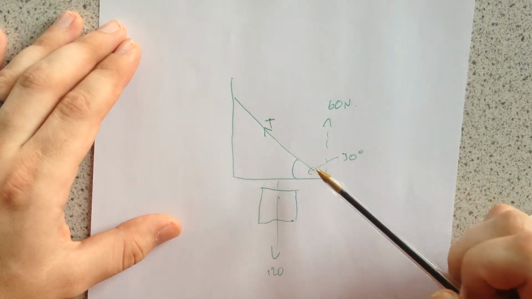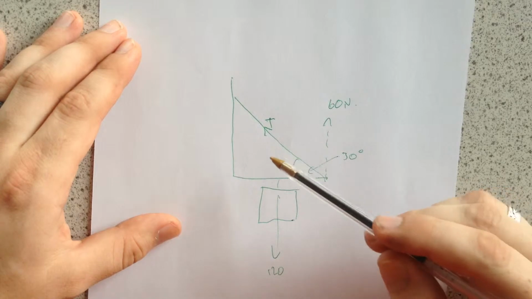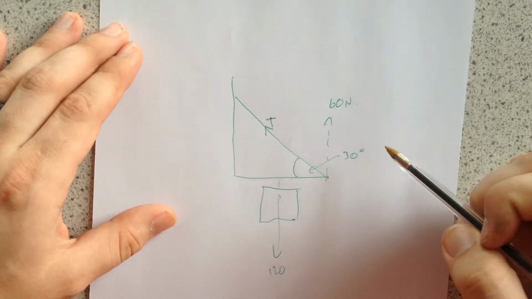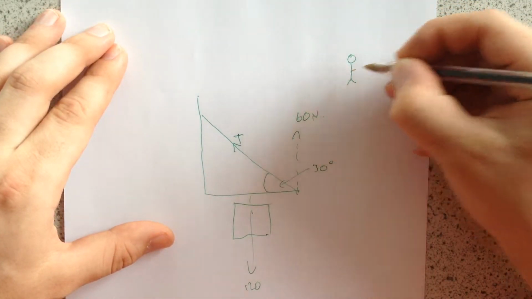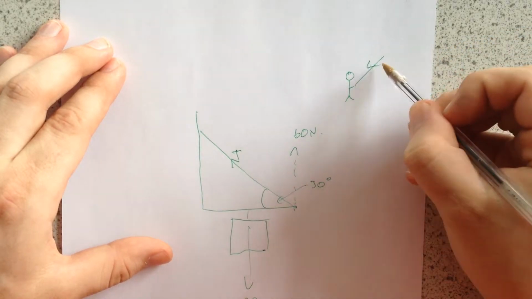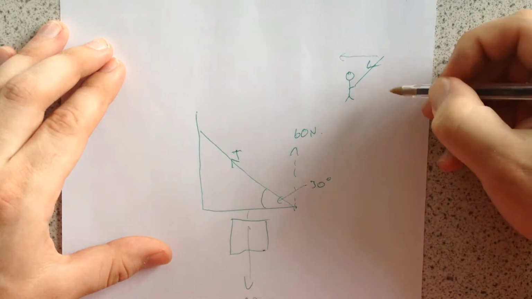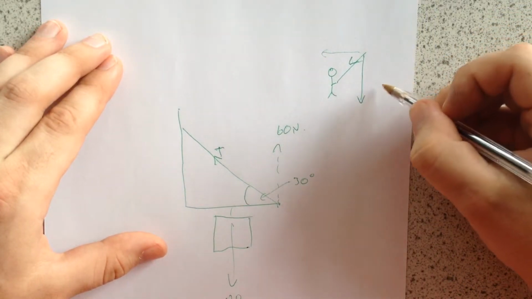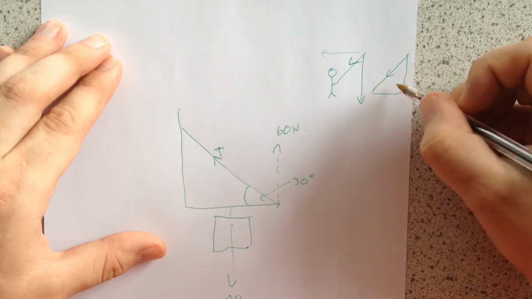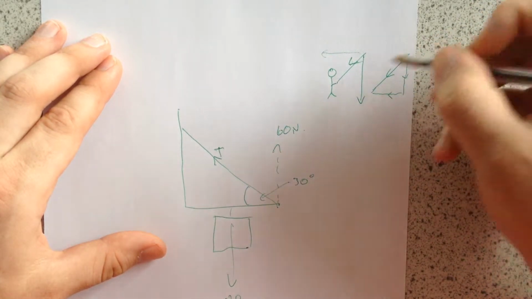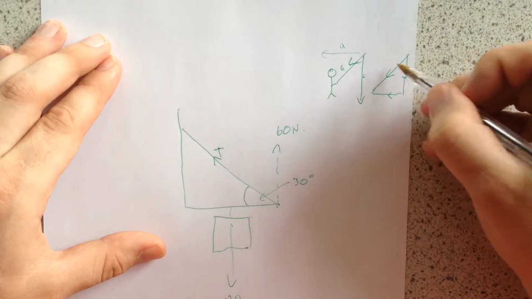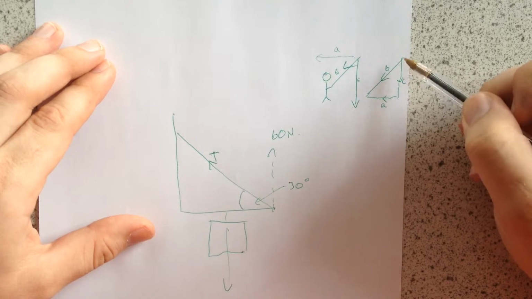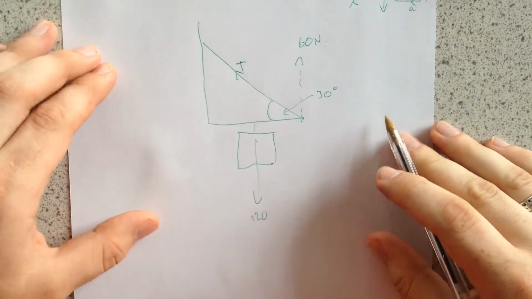Here we have a situation where we've got the tension pulling in that direction. In this case, this tension is creating a vertical and a horizontal pull. Imagine pulling down on a wire diagonally downwards. I can draw that picture up here. Imagine I'm a person and I pull diagonally downwards on a wire. You can hopefully see quite clearly that I am pulling it in that direction, and I'm also pulling it down. This force that I'm exerting creates those, so a vector triangle of that situation would be that. If we give these letters just to show you what I mean, we've got B, A, and C. Hopefully that makes sense, and you can see how a force can create a vertical and a horizontal component, as we're doing here.